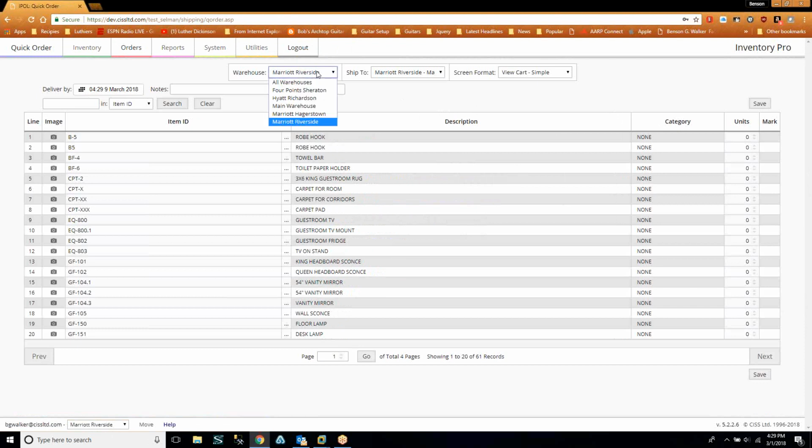Okay, it filters the warehouses. We should take one warehouse out to make sure that it filters them out correctly. And right now she's locked in. Yeah, I mean, it's taking you to the quick order screen, but it's taking you to the project.